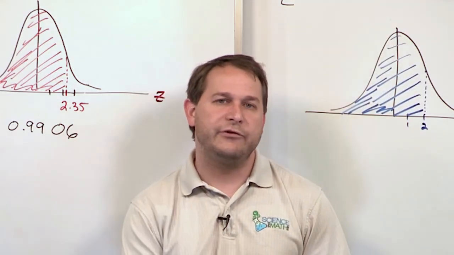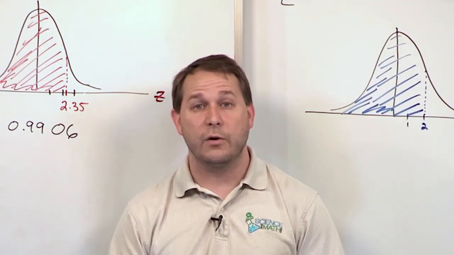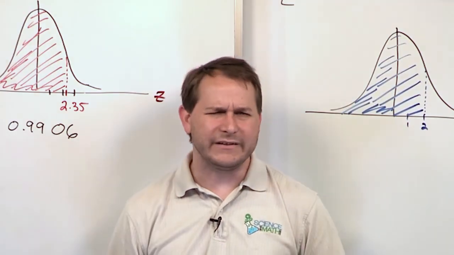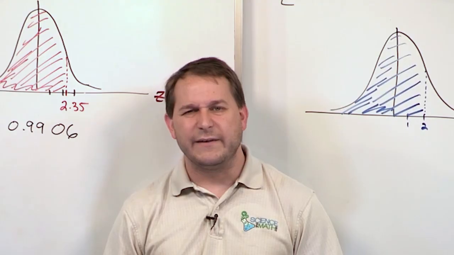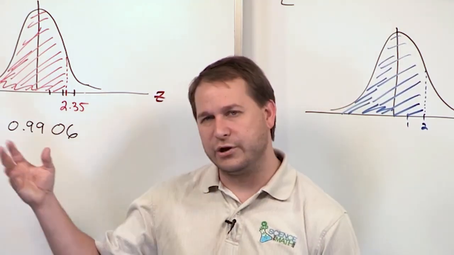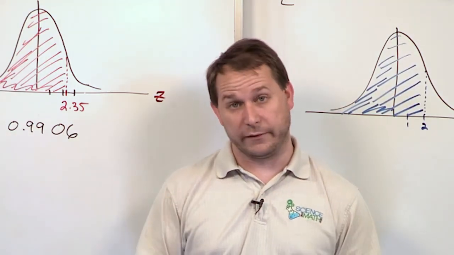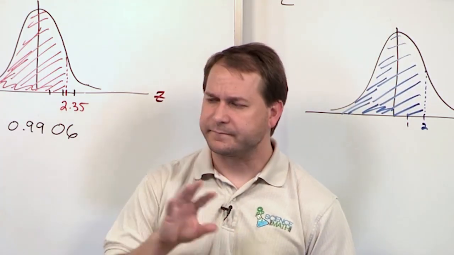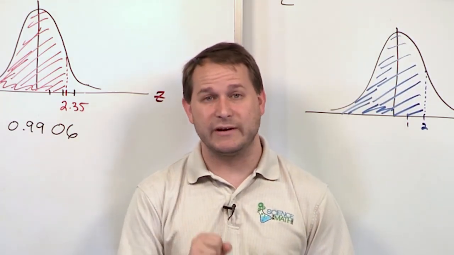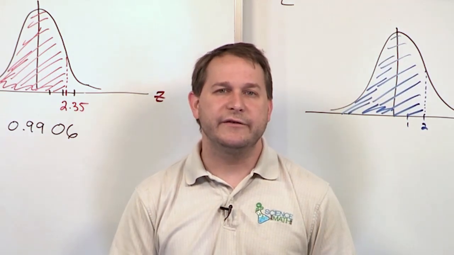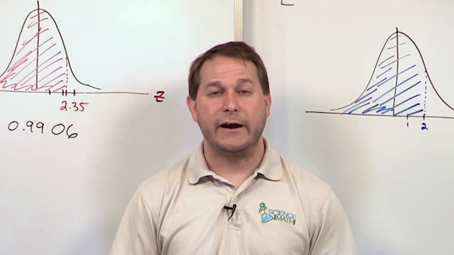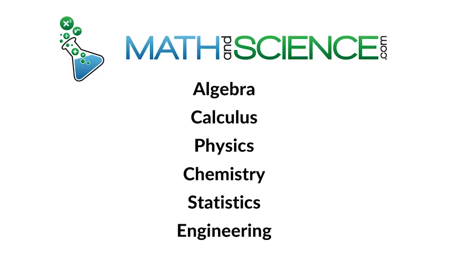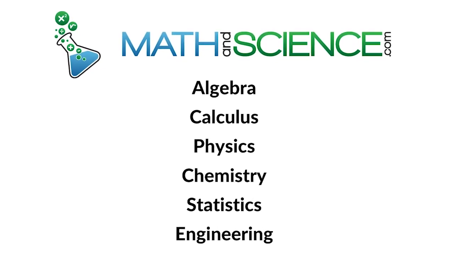So if the back of your book only gives you the positive z-scores, then I would just go on the web and download one that has both sides. There's hundreds of them for free there, and it'll make your life easier. There is a way to deal with it when you only have half the table, but it's just not worth the time, in my opinion. So make sure you understand this. Follow me on to the next lesson where we will continue using the z-scores, reading the areas off the table to continue to solve statistical problems. Learn anything at mathandscience.com.